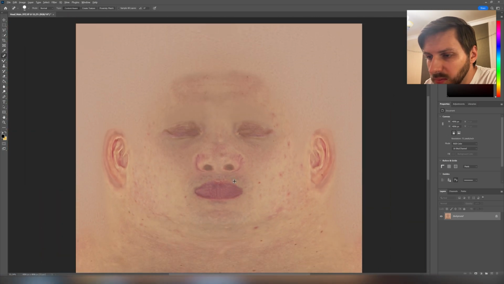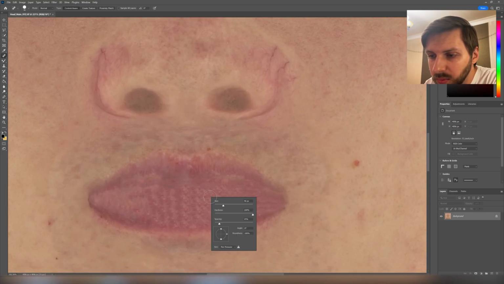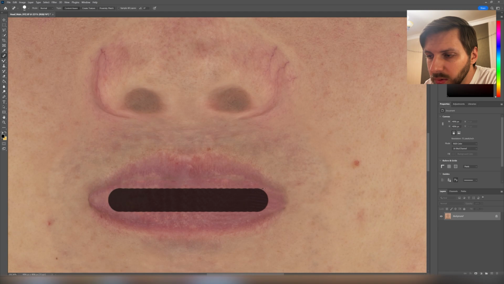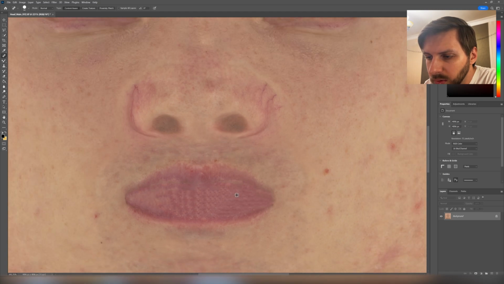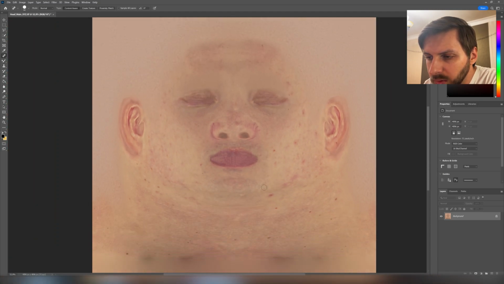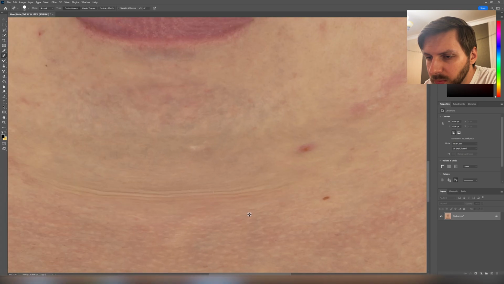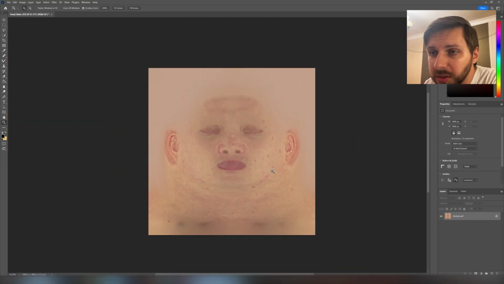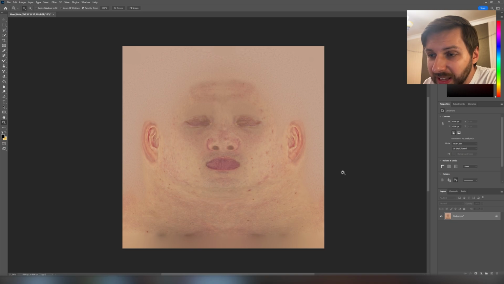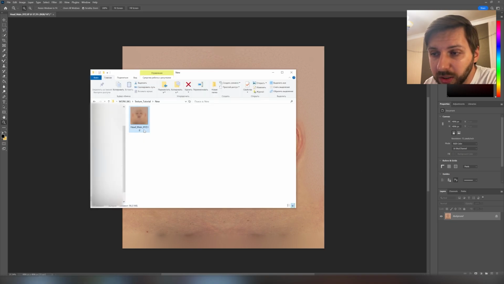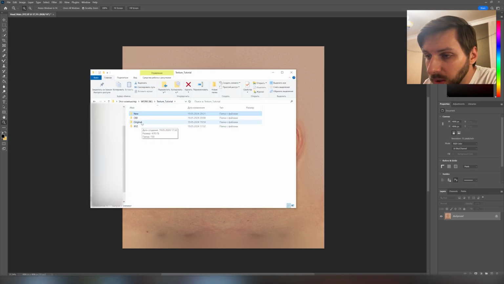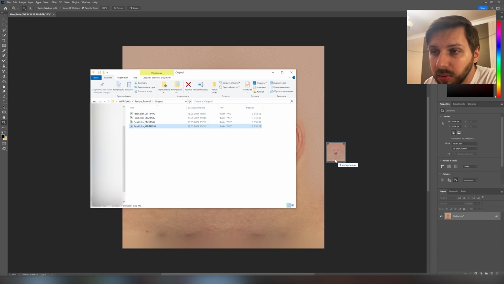Here it's almost done. We don't need to repair this part. And let's add our original MetaHuman texture for some parts.